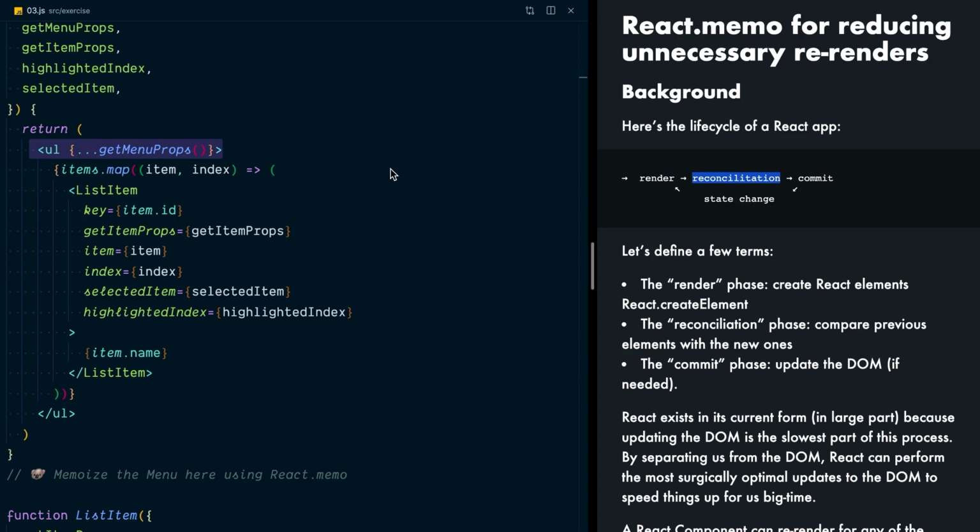And so React knows that it needs to create these DOM nodes, set up event listeners and all those things. And that is the commit phase. So it's going to take those React elements, create DOM nodes to represent those, and then stick those into the DOM. And then we get a state change.